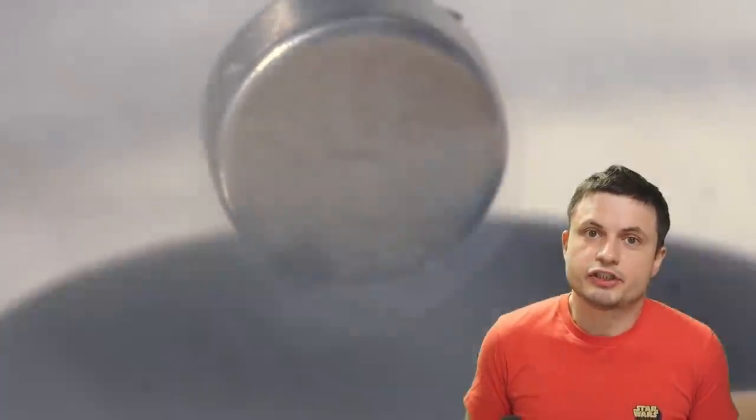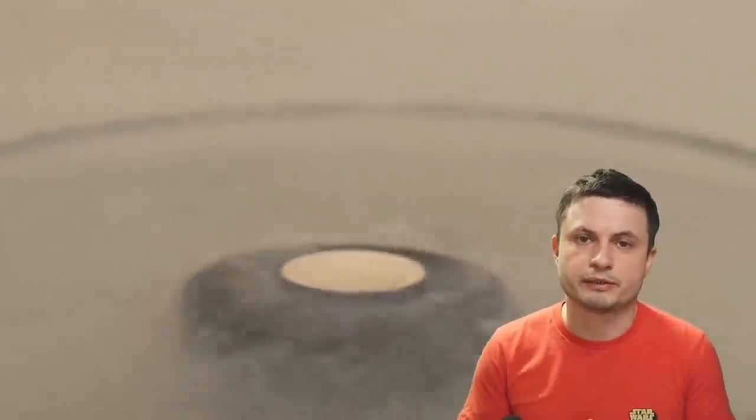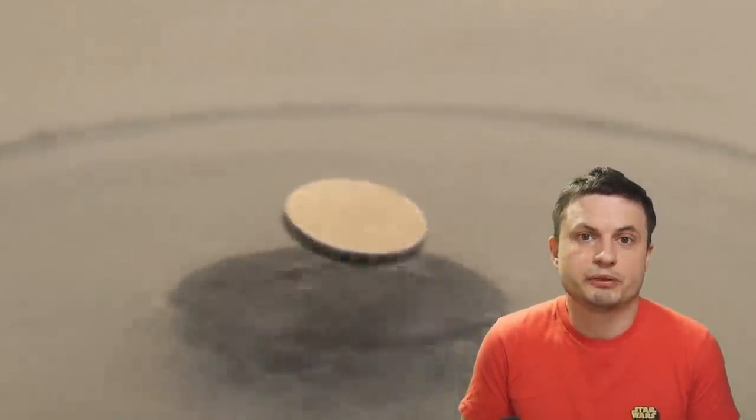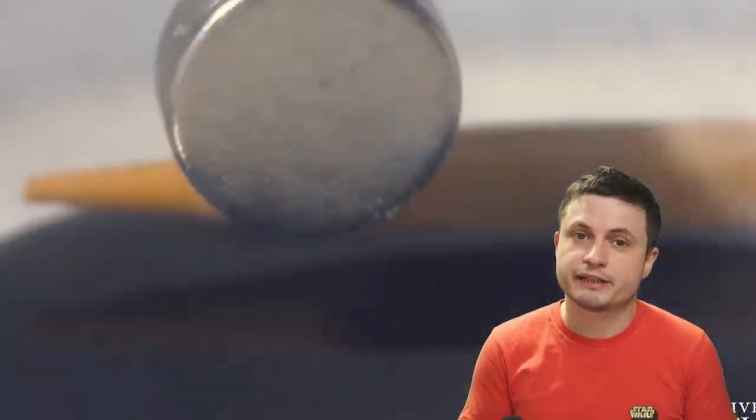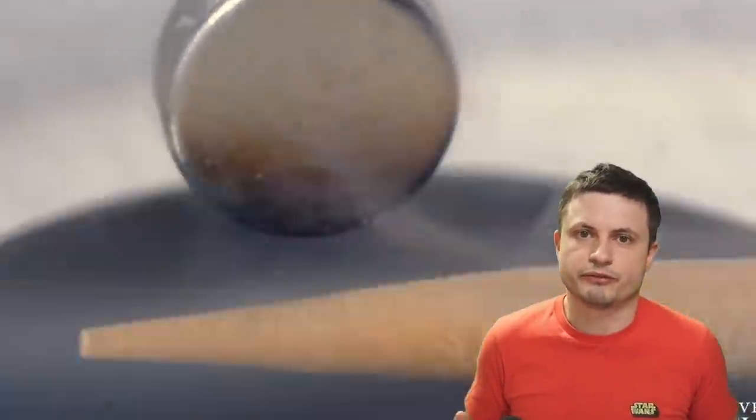And just like 100 years ago, today we have a new phenomenon related to electricity that has been used in certain industries but not really widespread just yet. And this phenomenon is known as superconductivity. It's essentially a quantum mechanics effect, an effect that becomes apparent in certain materials once they reach certain conditions, usually temperature. Here's one example that shows you how certain materials transform into superconductors and become these unusual levitating and floating things that can move without any resistance whatsoever. The principle here which is based on quantum mechanics is actually a little bit complex but I'll try to simplify it.